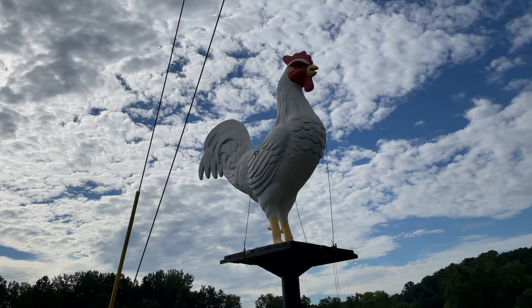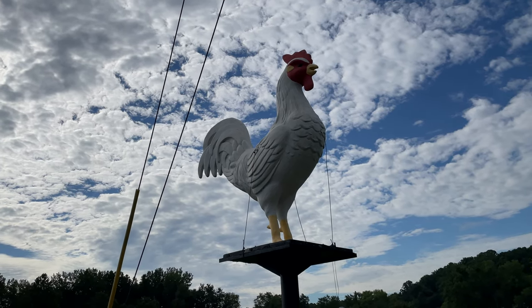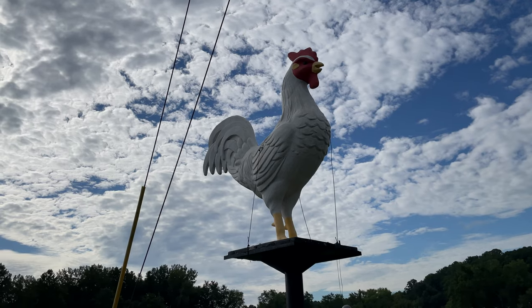That is pretty cool that they were able to save this chicken from the restaurant — I believe the restaurant is called Hilltop Restaurant. It looks like they're trying to set some things up here at the fairgrounds, but thankfully the chicken is on the outside. I could walk in, I just couldn't drive in.